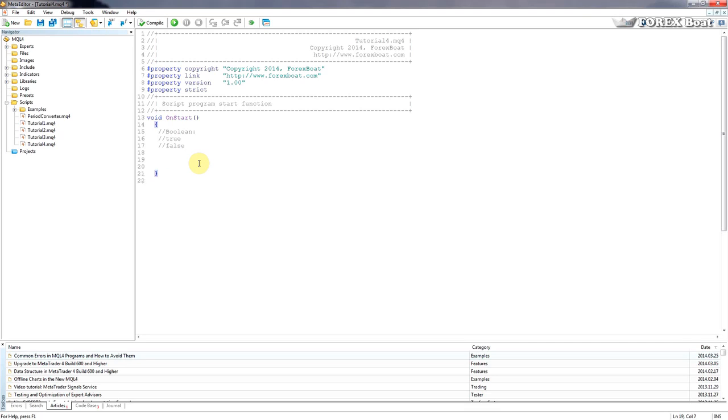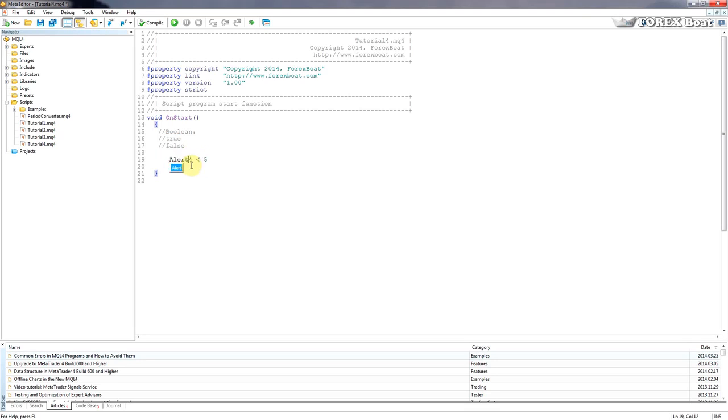Let's look at an example. 4 is less than 5. This is a Boolean expression, and in the world of MQL4, when the program is running, this expression will actually be replaced by its result, and the result of this expression is true because 4 is actually less than 5. So this value, true, will be put instead of this expression.